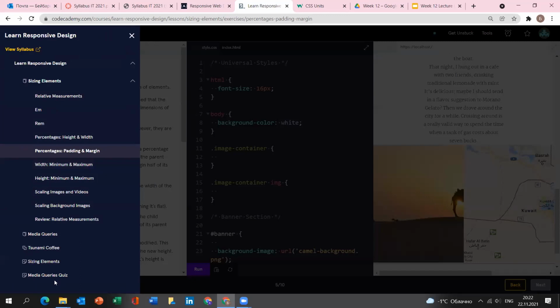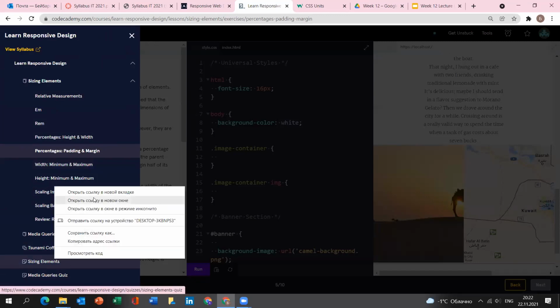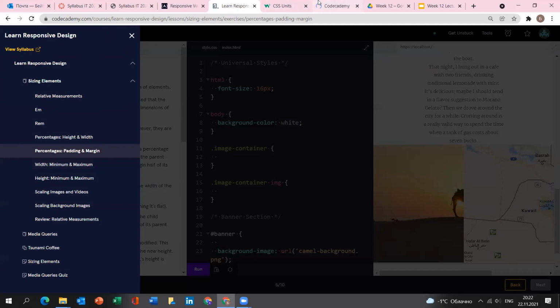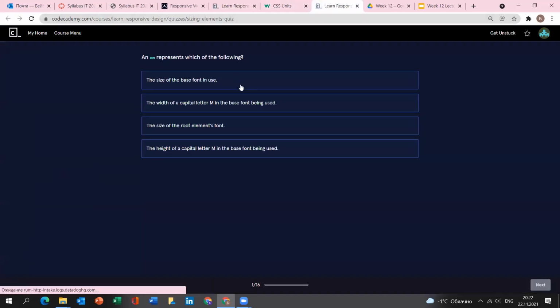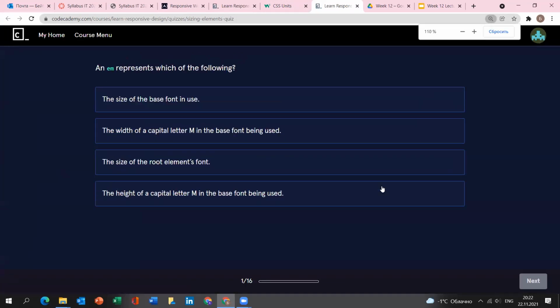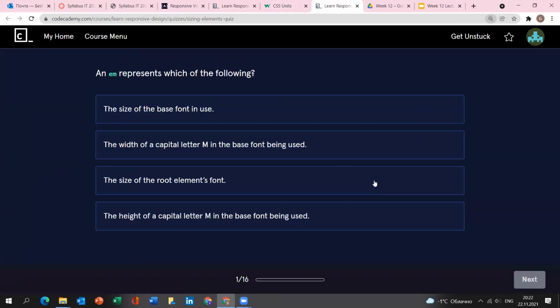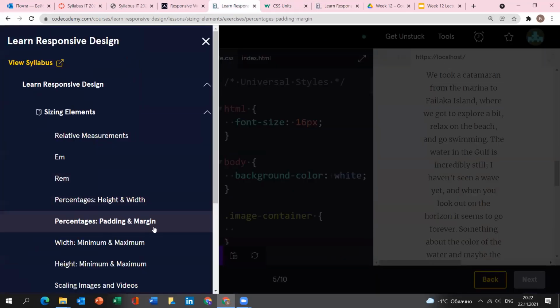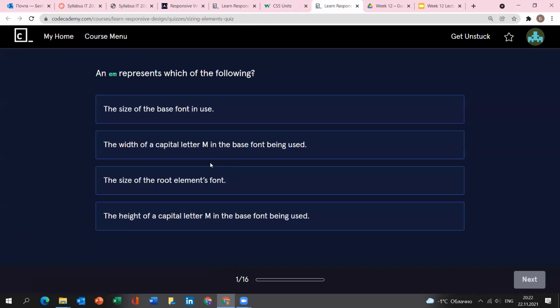Okay, so before we do all these elements, I just want to make sure that you understand media queries, just for one second for today's lecture. Okay, let's practice our quiz.